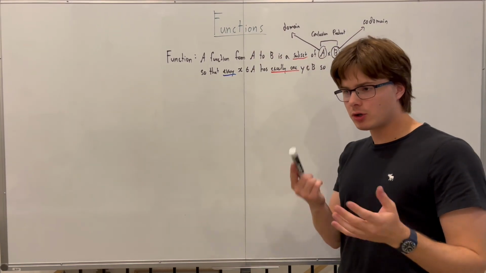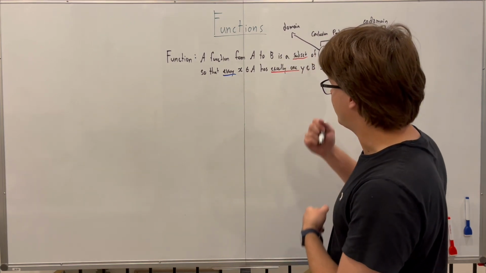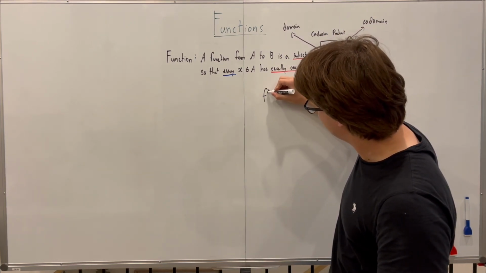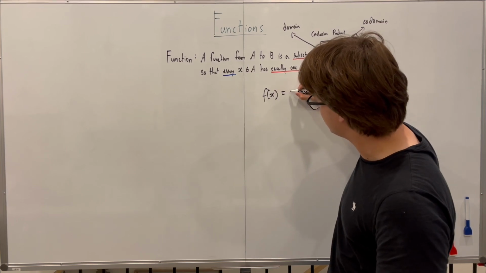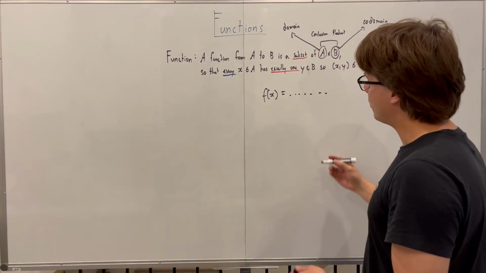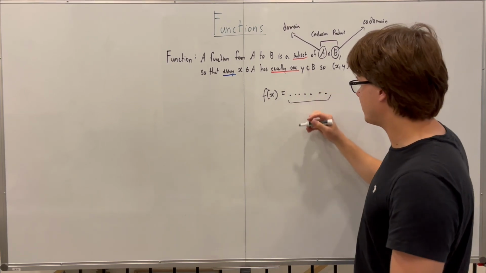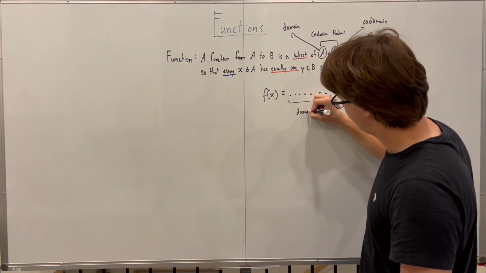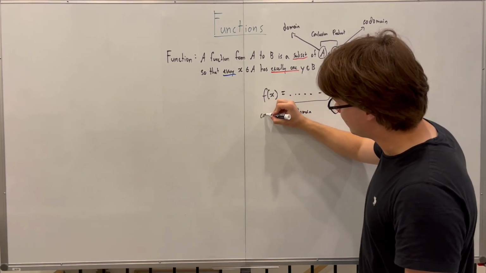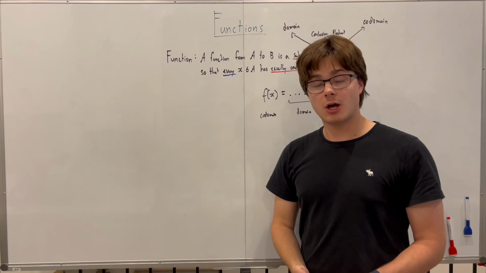Okay, so you might have heard those words domain and codomain before, and you've probably heard them in a context that looks like this. F of x is equal to something, something, blah, blah, blah, right? Well, in an equation in high school, you're always taught that what you're starting with is in the domain, and your answer is going to be in the codomain, right? That's where those words come from.